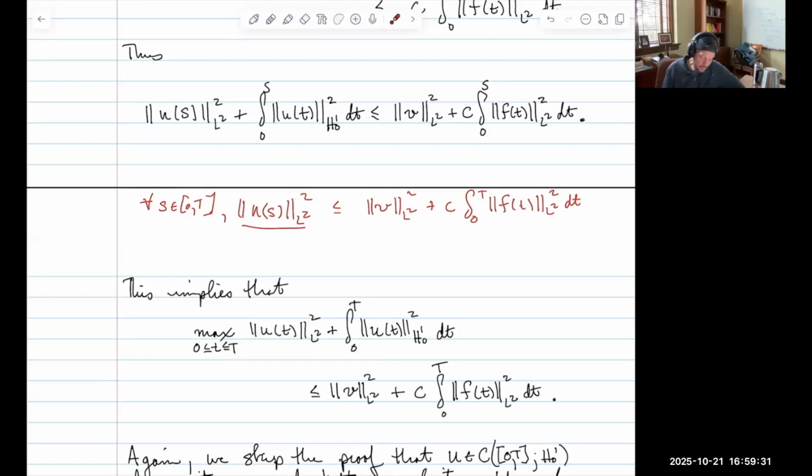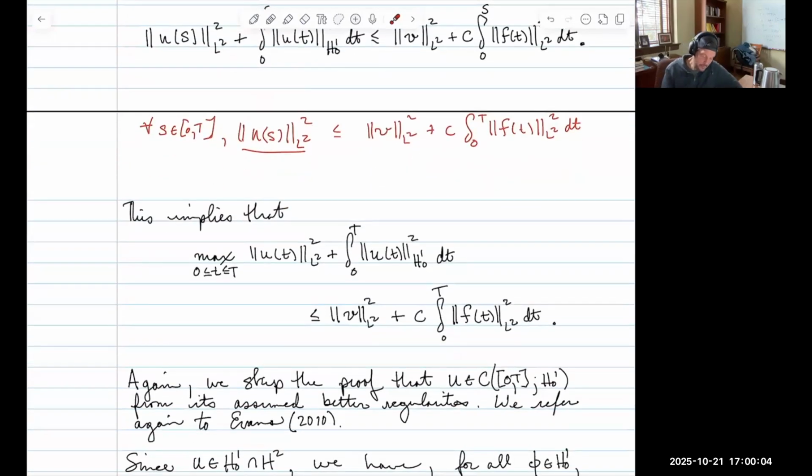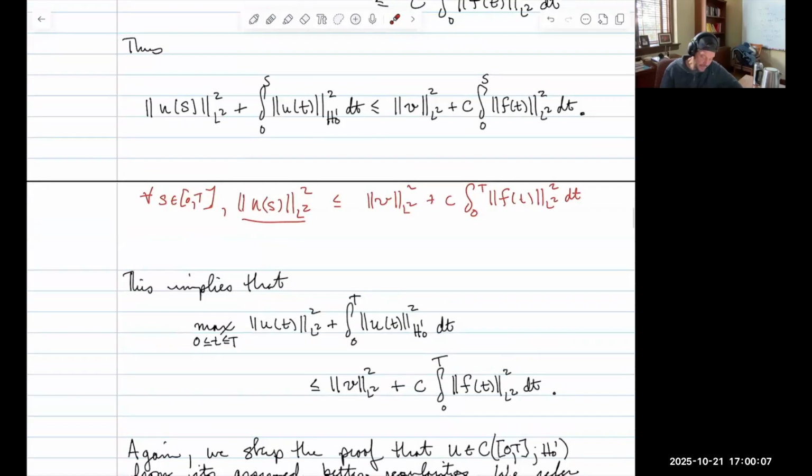Now, what about the combination of this term? I could drop this one separately and show that, if I run both of these sides up to t, this is less than that. But how do I know that the sum of these two things is less than the sum of the two things on the right? I'm going to leave this as a little exercise for you to show. I'm simply going to say that this implies that this is true.